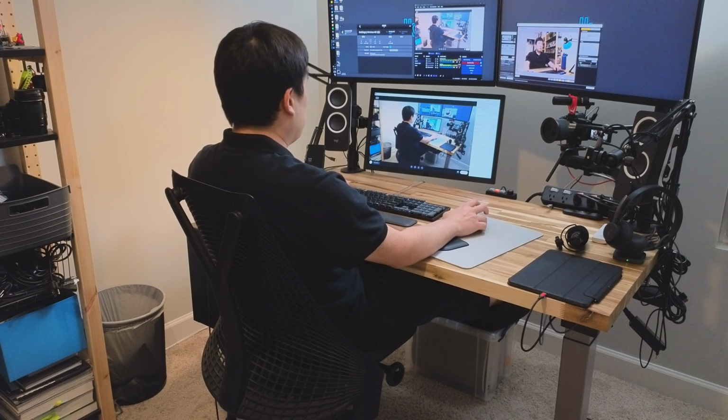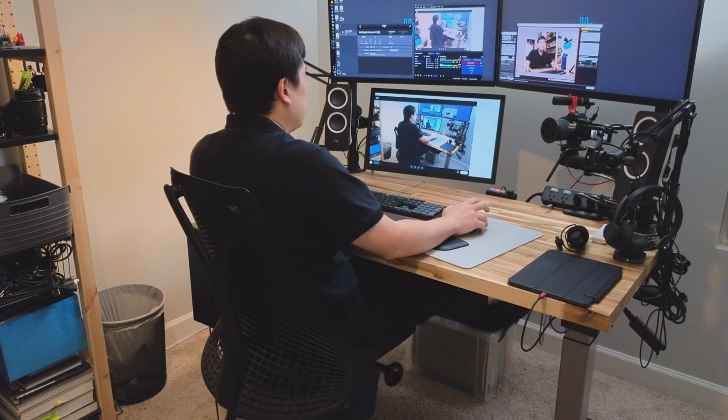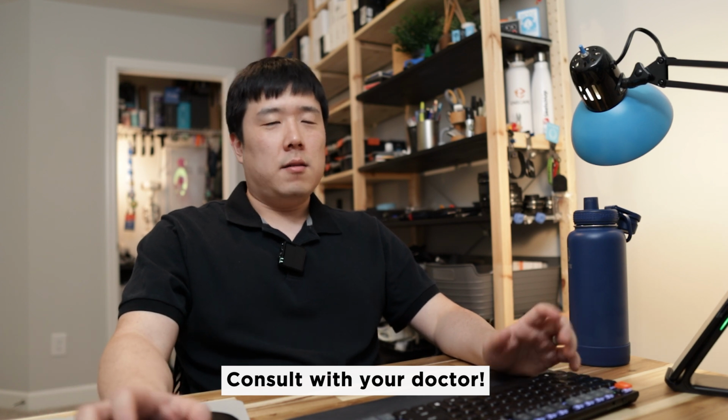I can work for hours this way. It does put more pressure on my lower bum, so I do need to adjust a little bit from time to time, but I can last a lot longer this way without any pain in my shoulder or back. This may or may not work for you depending on how your posture is or your body type is, but because I'm not really flexible, putting my feet up is really something that worked out for me, along with these wrist rests for my wrists. Without them, I do get pain in my wrist.